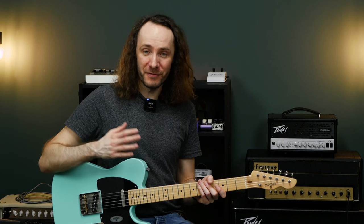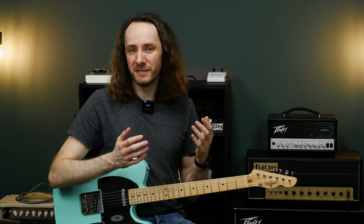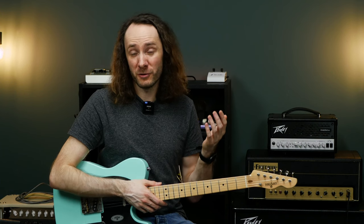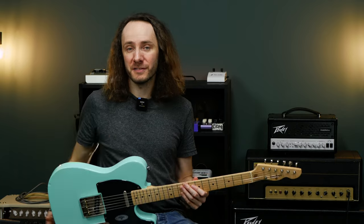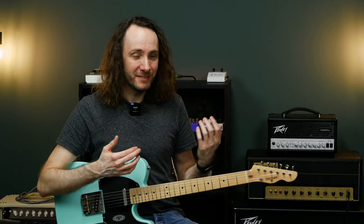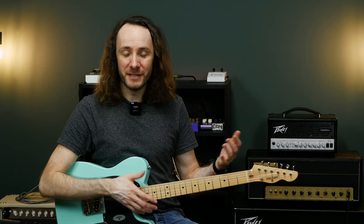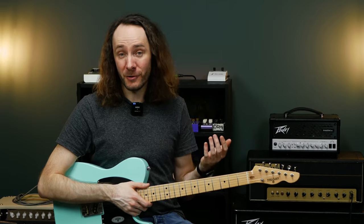The whole build quality of this instrument is really on a custom shop level. So for a similar Tele from Fender, you maybe would pay like 3,000 or 3,500 euros. This model costs around 2,000 euros. So I think if you don't need the Fender logo on your headstock and you want a really good Tele, then I can recommend you to try out a Maybach.